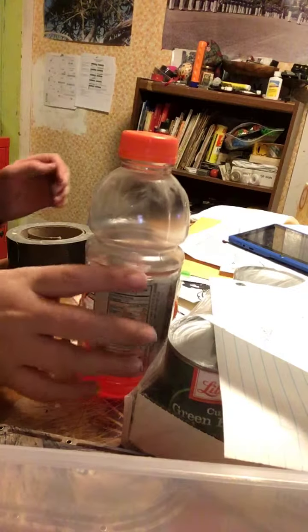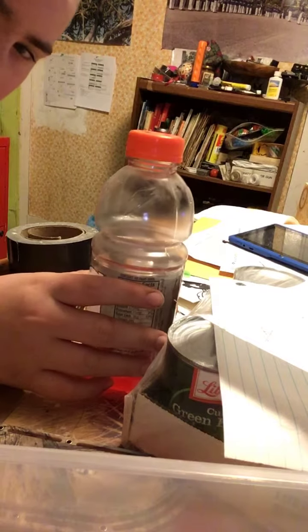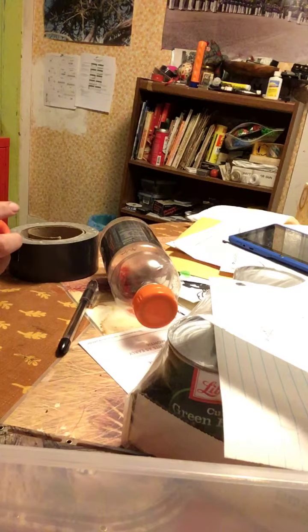Today I'm showing y'all how to make some toy binoculars. Hold on. I'm finishing this real quick.